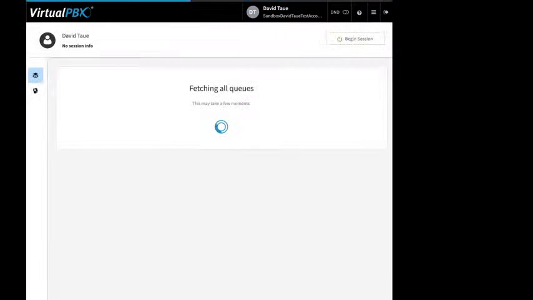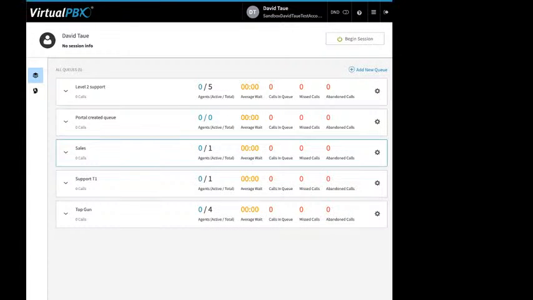ACD stands for Automatic Call Distribution. I believe I mentioned before that this is an add-on feature anywhere from, I believe, $15 to $30 per month. If it's something you're interested in, you probably want to double check with our account services team to make sure what price point you're at. There's also ACD Queues Pro, right, so a more robust version of this.